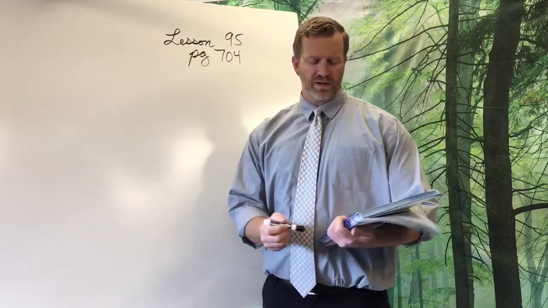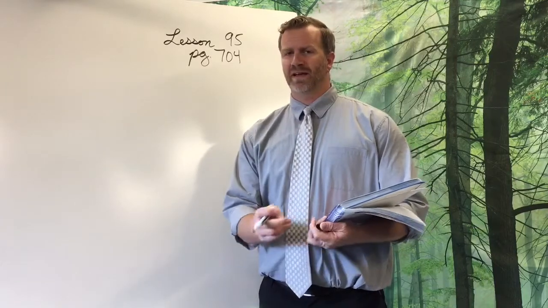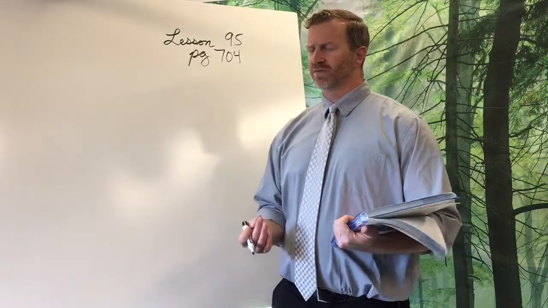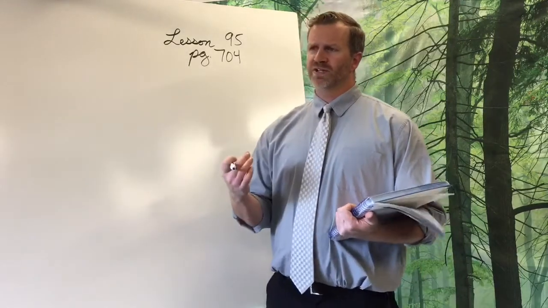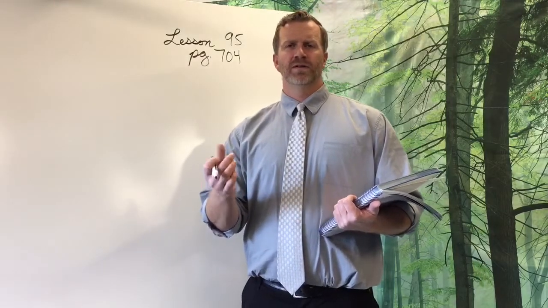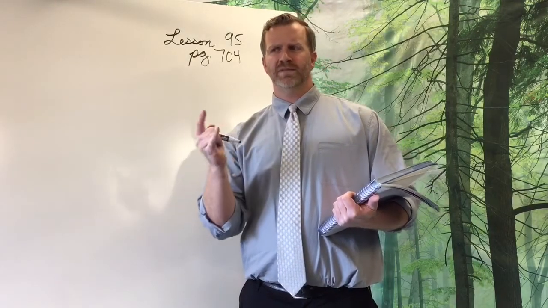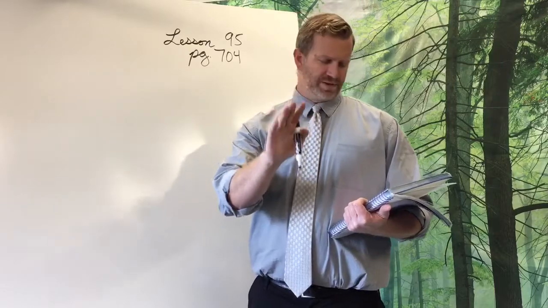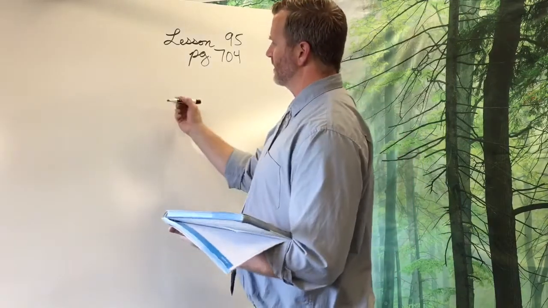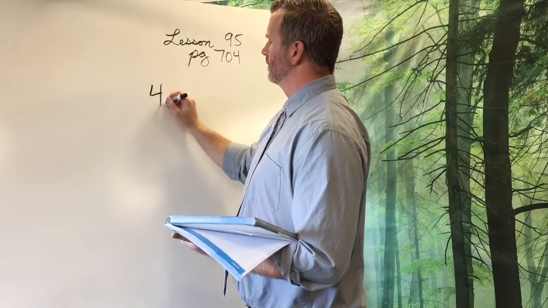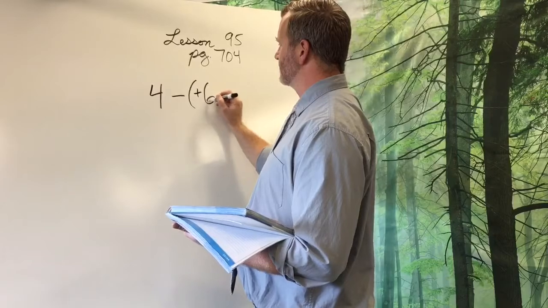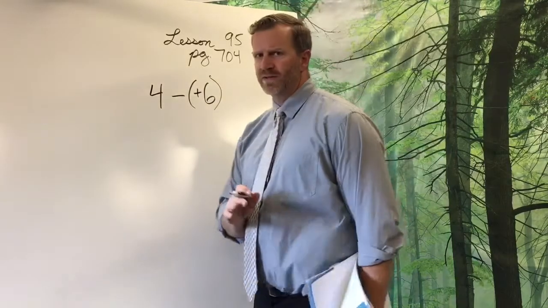So today we're going to be learning about this stuff called algebraic addition. Now, algebraic addition is where we're going to be changing the signs inside the problem to do the opposite of the number. So let me just show you one. Here is an example. So let's say I have 4 minus a positive 6. Are you guys with me so far?